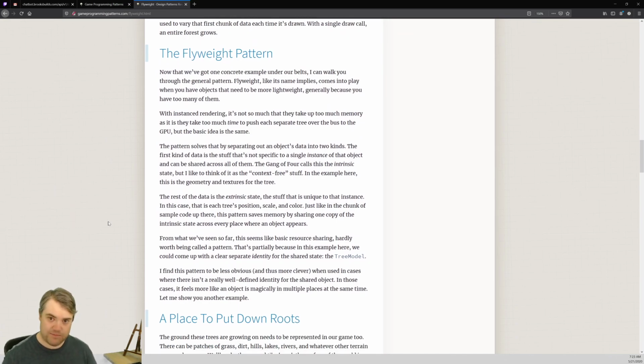The flyweight pattern. Now that we've got one concrete example under our belts, I can walk you through the general pattern. Flyweight, like its name implies, comes into play when you have objects that need to be more lightweight, generally because you have too many of them. With instance rendering, it's not so much that they take up too much memory, as it is that they take too much time to push each separate tree over the bus to the GPU, but the basic idea is the same. The pattern solves that by separating out an object's data into two kinds.